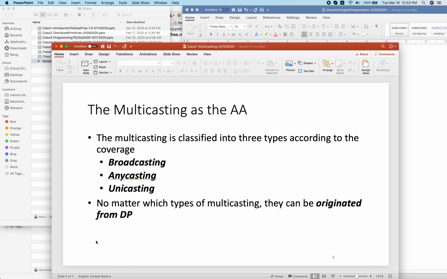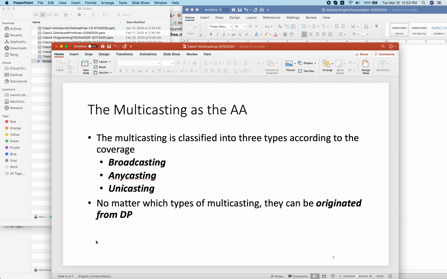This is one to one. The root or the sender knows which one should receive such a message. The root must specify exactly, clearly, which node should receive such a message. This case is called unicasting.